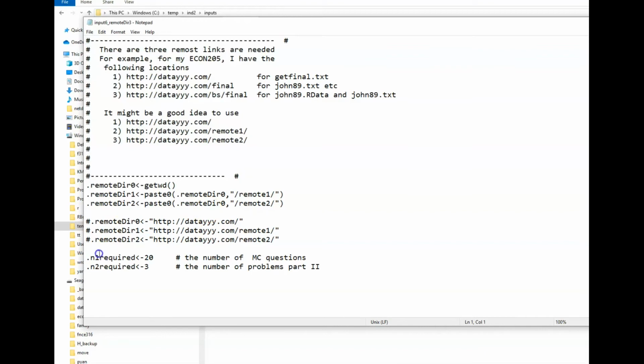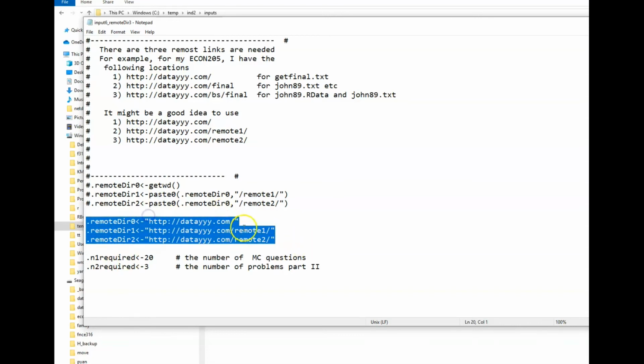Now I'm going to comment out these 3, or you can simply remove them, and I'm going to use these 3, because this time I'm going to upload to my server. Then you will see the difference. I repeat, I have 3 locations.